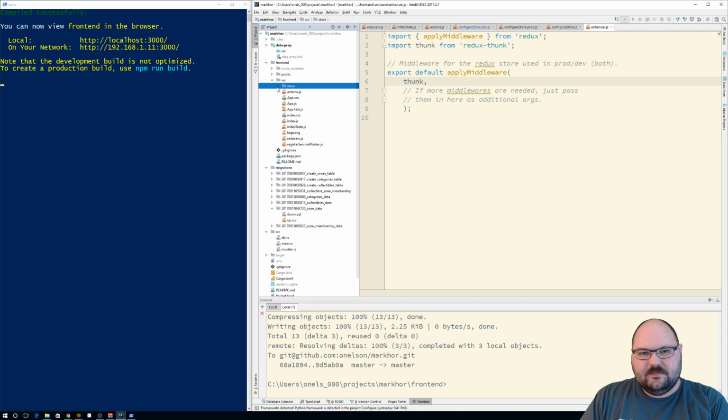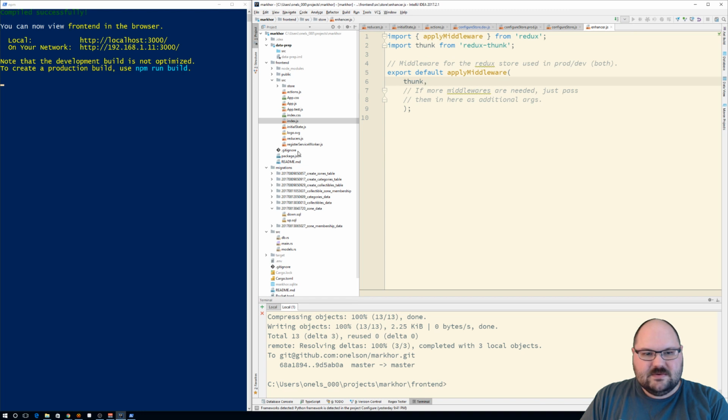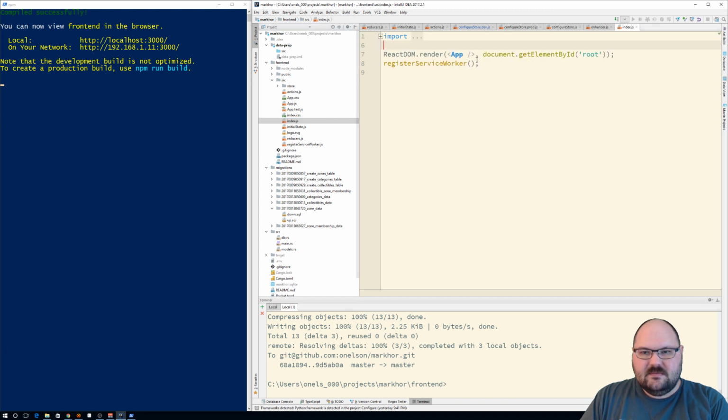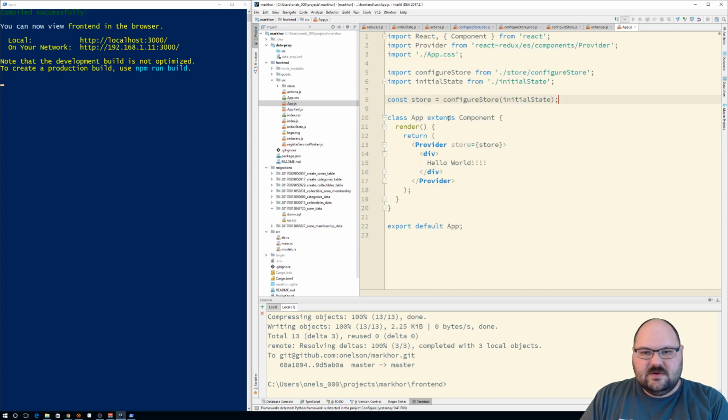So, yeah, that's the store part. The store is something that we need to, it's not the index I was expecting. Is that really it? Yeah, I guess it is. So up here in the app, when I import from configure store, it's going to return me the function appropriate for my run environment.